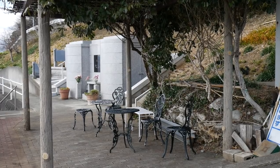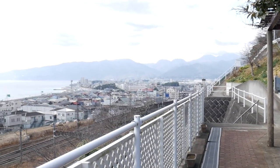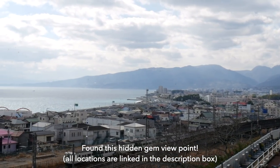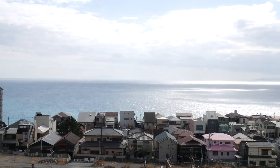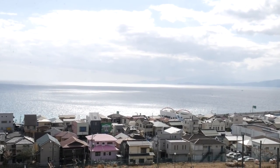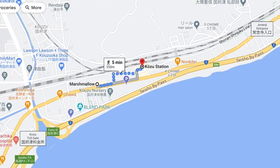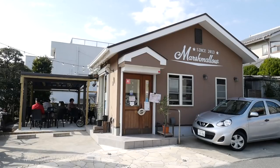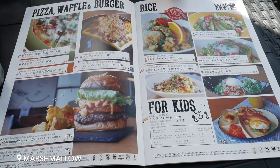Oh wow, they also have seats here. Perfect — I can take a rest here and enjoy the view. After walking up all those stairs you need to reward yourself, right? So let's go grab a bite. We can't explore on an empty stomach, especially if we're going to cycle in the afternoon. So it's time to fuel up.